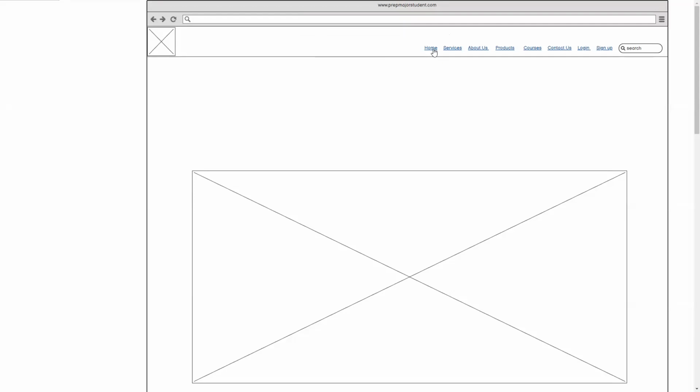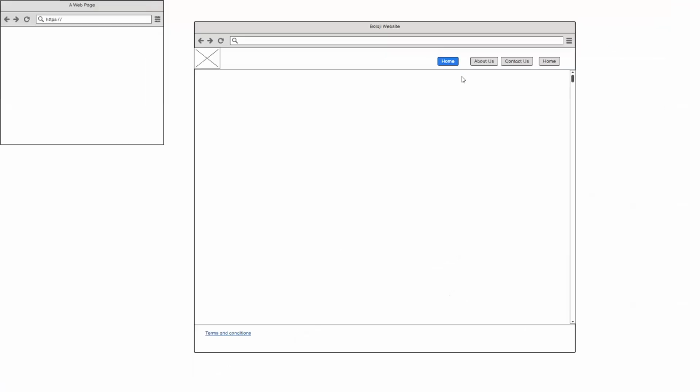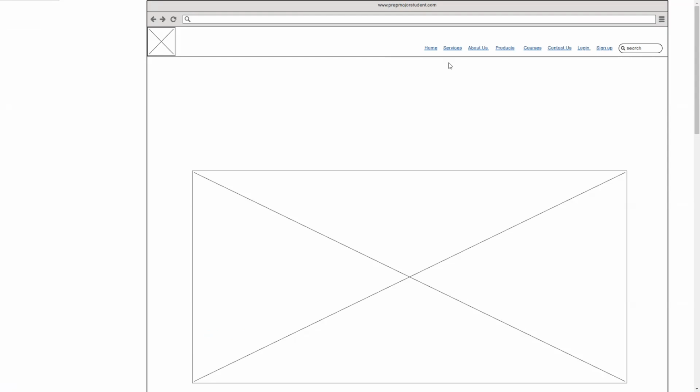And then you are prototyping, and you're saying, oh, so once a user clicks on the home button, it is going to redirect them to the home page. And then we click on the home button, and it comes back here. And if a user clicks on services, because we've not linked this, it's not going to move anywhere.